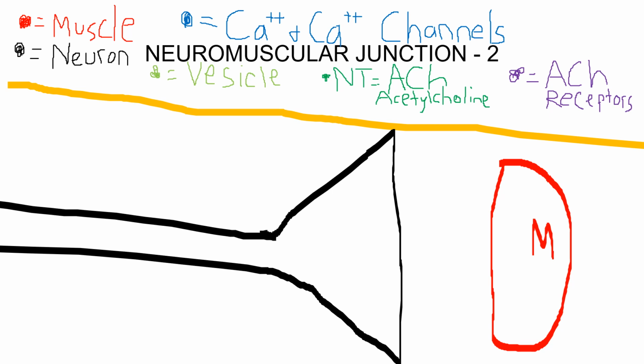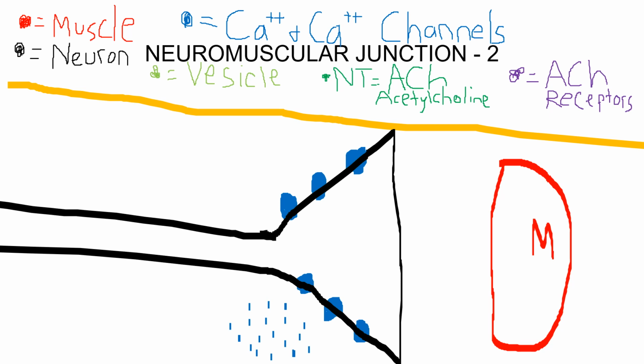And then along the neurolemma, or the outside part, the plasma membrane of the nervous system tissue, the neuron in this case, are calcium channels. Now, we talked about channels before. We talked about different types of proteins, channel proteins and carrier proteins and that kind of thing. Basically, these are proteins on the edge of the neuron that are not allowing calcium into the neuron. So they're blocking calcium, if you will. So we have this big concentration gradient.